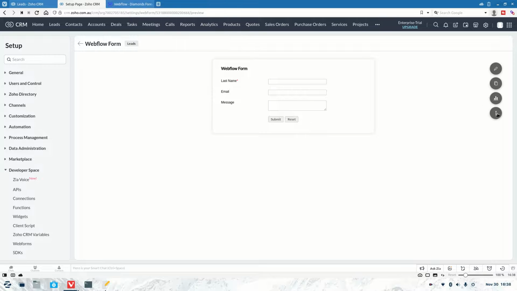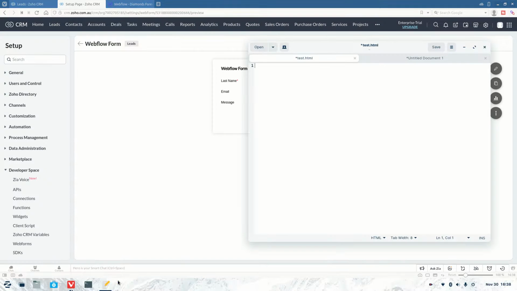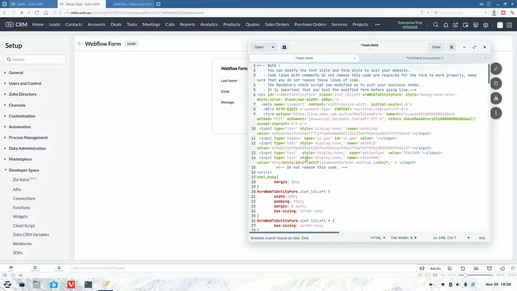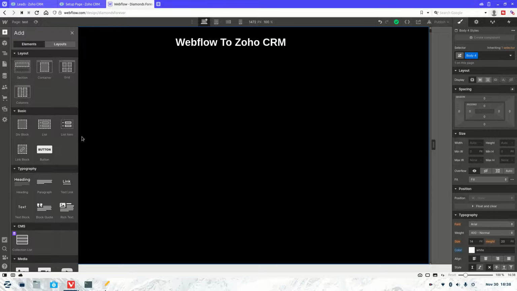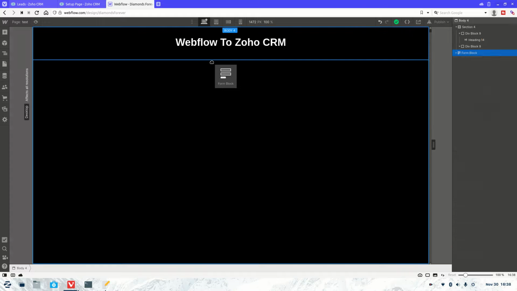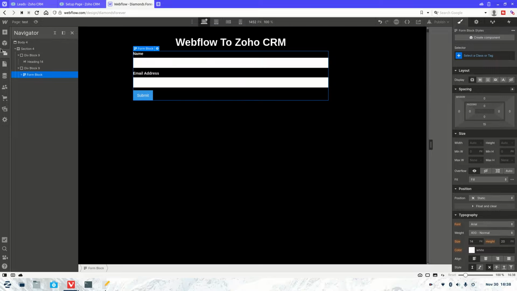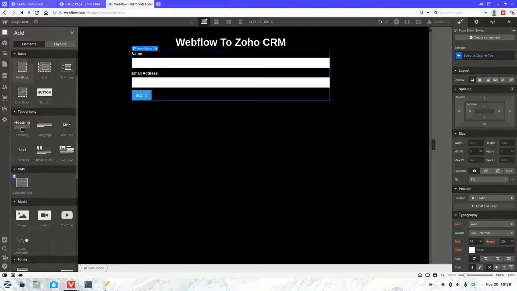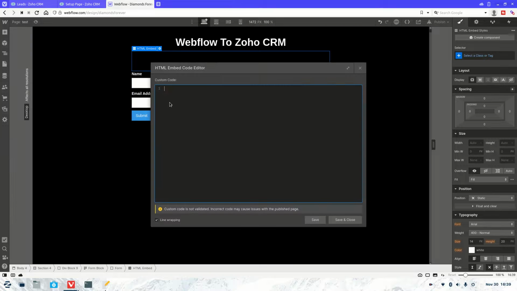So what we're going to want to do is first get the code. So let's copy that. I'm going to paste it here. As you can see, it's really messy. So let's jump back over here. And in Webflow, we're then going to create a form block. So let's come down and we'll put it underneath our div block. There we go. And then we're also going to want to get an embed code. We'll put it at the top there. And we're just going to leave that for now.